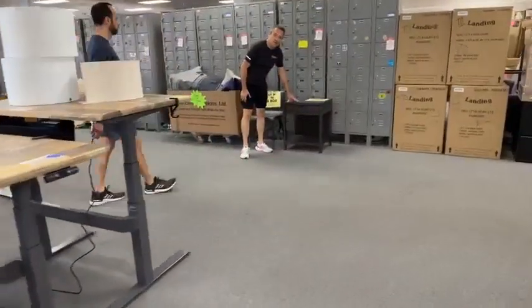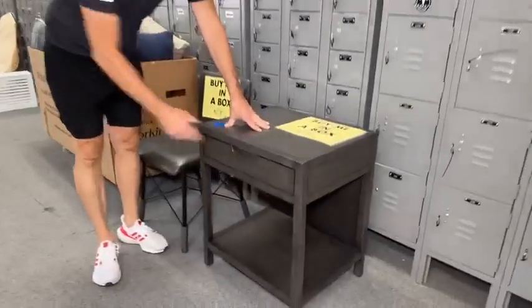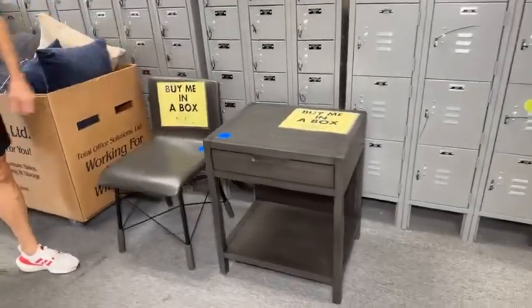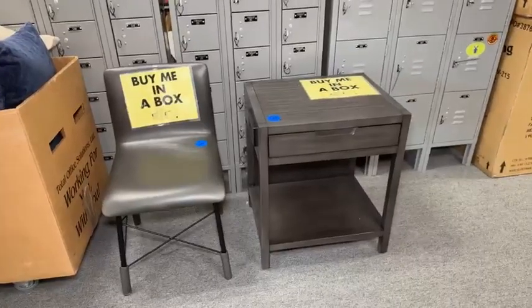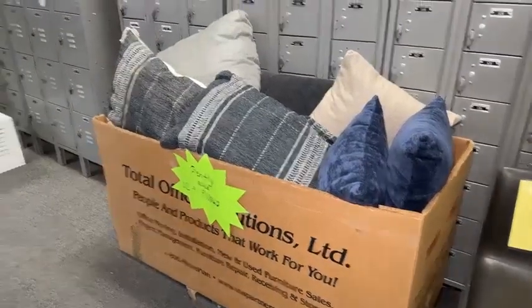Okay. These are brand new in the box. This has a blue tag. It also has a big tag that says buy in a box. Which you should. So these are brand new. They come in a box, $99. There's another one. You can get the actual chair brand new with the commercial vinyl, $69.99 in the box. We have more pillows that came out this morning, so here's a bunch of them, $3 each. Those are used and gently used. By the way, for little guys like that, in-store only, please.